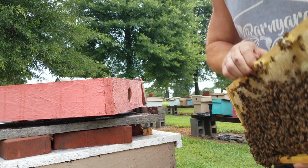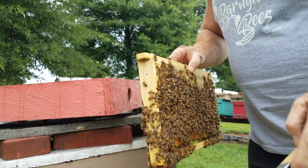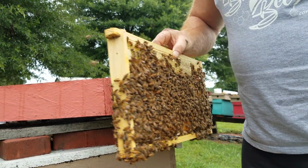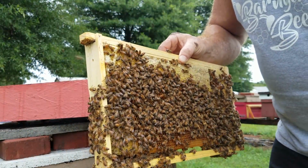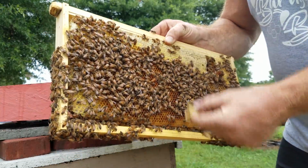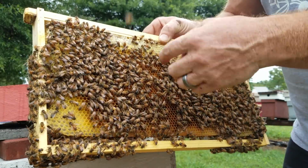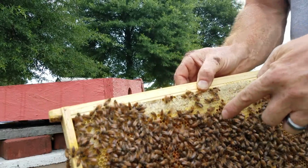Possibly on the side. Yeah. A little bit of burr comb. I always get that burr comb off, because as you're pulling your frames up, if you have burr comb like this on the side and you leave it, there's always that chance you could roll that queen. And look there. Wasn't that a coincidence? I was going to show how that burr comb could kill the queen, and right there she is. Right there. Hope you can pick this up on the camera.